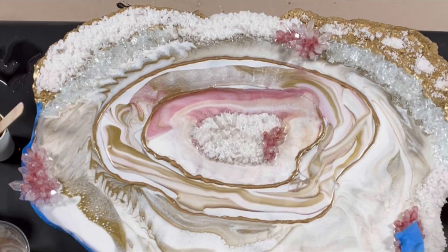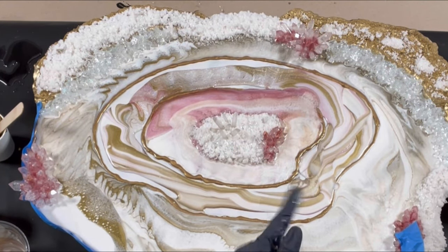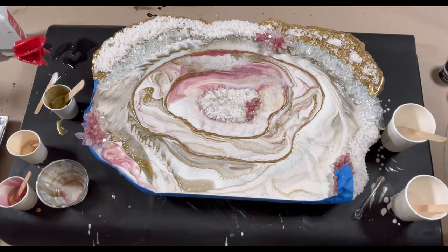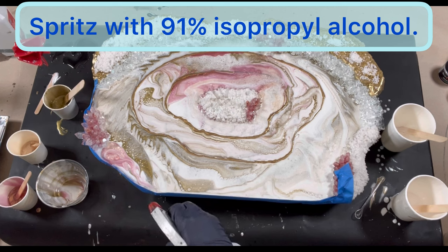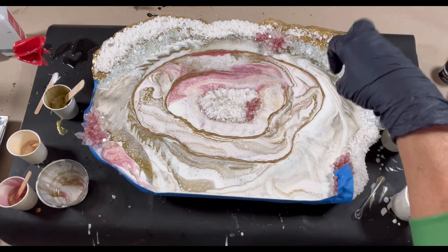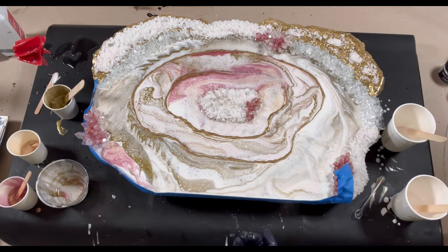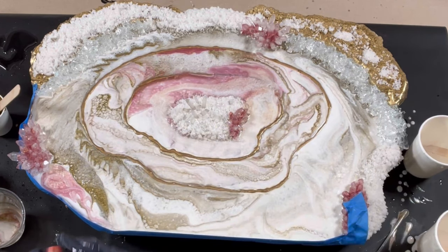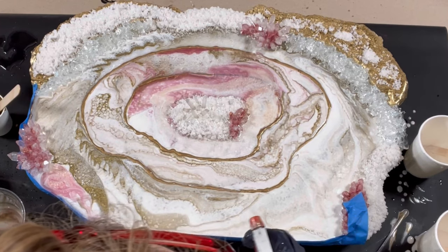Spill over there. Not a big deal. I can come back through later and refine these lines a little bit. A little Italian drip. Yeah, and you can see these cells just opening up gorgeously.